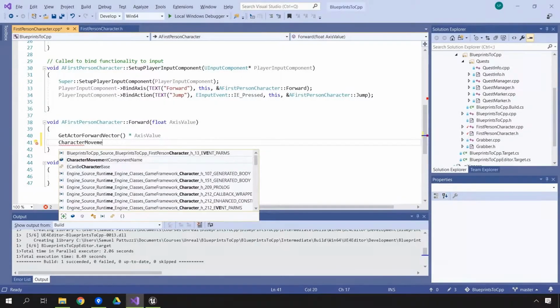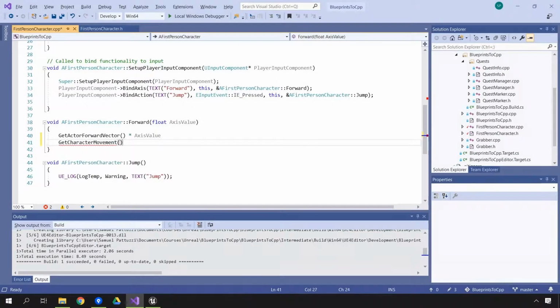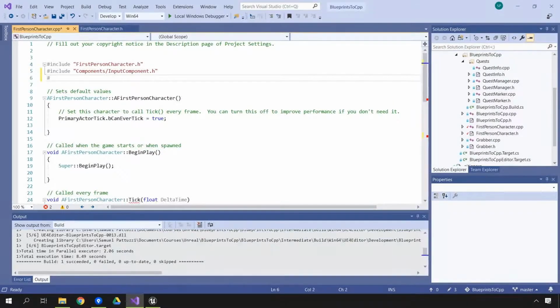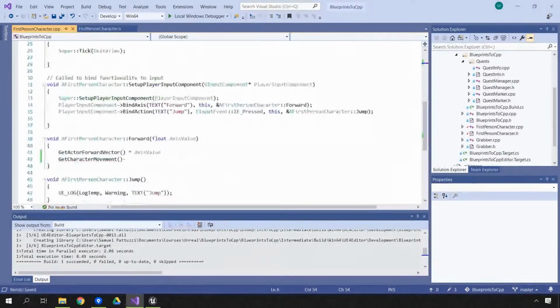Character movement. All we have to do is call the function GetCharacterMovement, and then we need to have the correct include, which is going to be up at the top. We're going to hash include GameFramework/CharacterMovementComponent.h. So that allows us to call methods on the character movement component, and what we want is AddInputVector. So that's what we're going to call, AddInputVector, like so. And the thing that we're going to add is the multiplication of the forward vector with the axis value, and that should give us what we need in here.